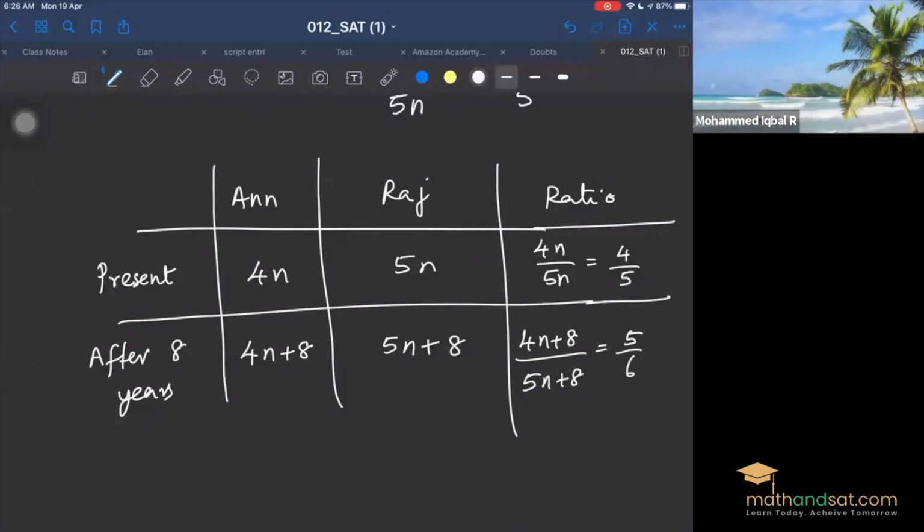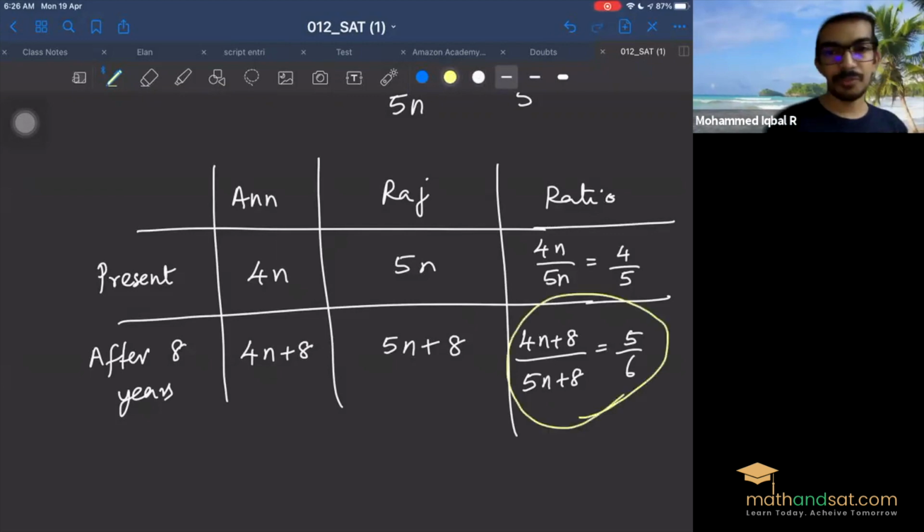Yes. Now we have just one equation which we need to solve. And interestingly, we have come across such equations already. We have seen equations which do not look linear, but can be converted to a linear equation by some manipulations. So what we're going to do is cross multiply. This does not look like a linear equation, but we are going to cross multiply so that we end up with a linear equation. Is that all right? Yeah.